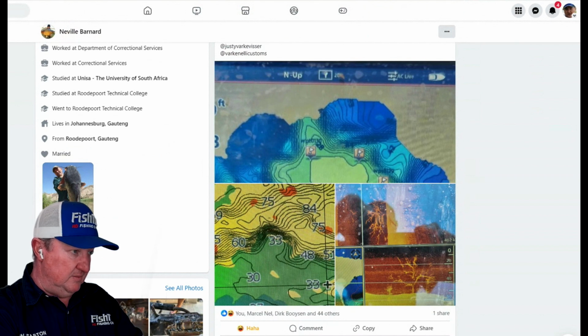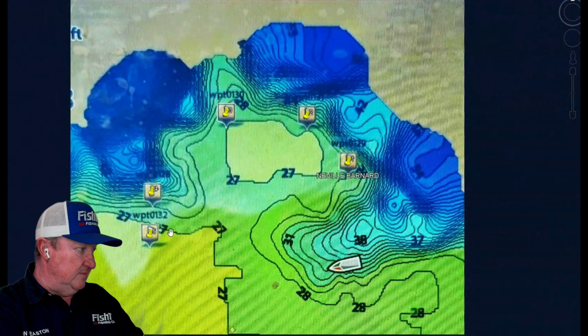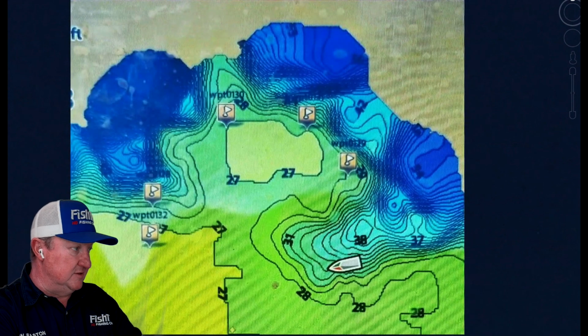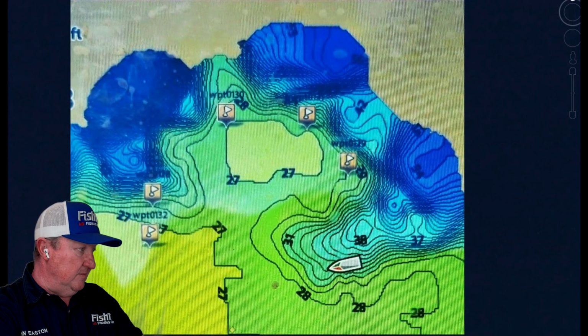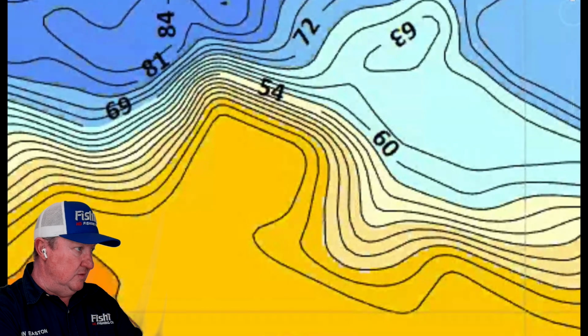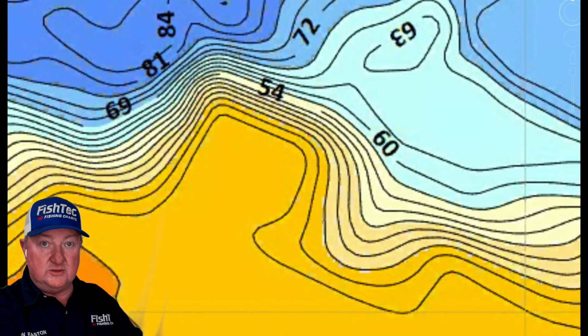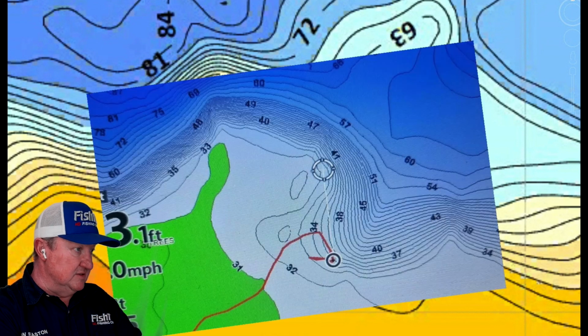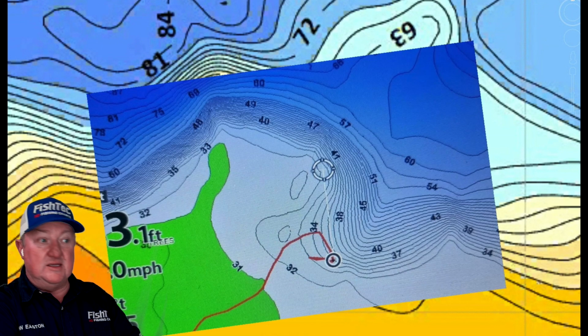Let me go into my Google. Turn those waypoints off. That's his AutoChart that he created in this area. That's my charts. That's the FishTech charts. And this is his Lake Master. There we go. There's his Lake Master chart.